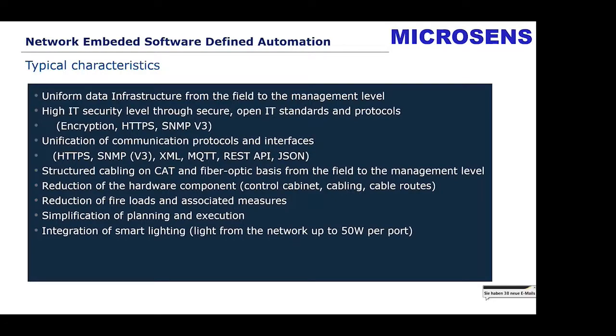We have the integration of smart lighting. Today we can run up to 90 watts on PoE infrastructure. So this means that with this 90 watts per port, you can realize a lot of applications in the area of automation. You can connect a lot of consumer devices, which makes the way to do automation more flexible.